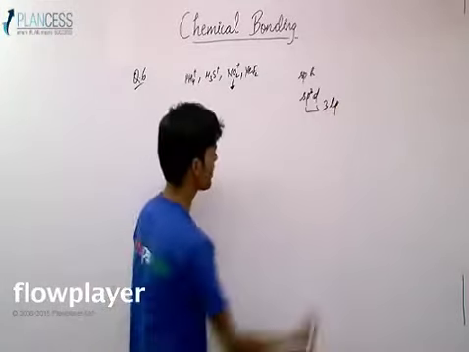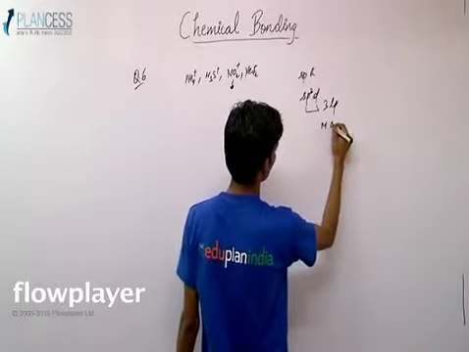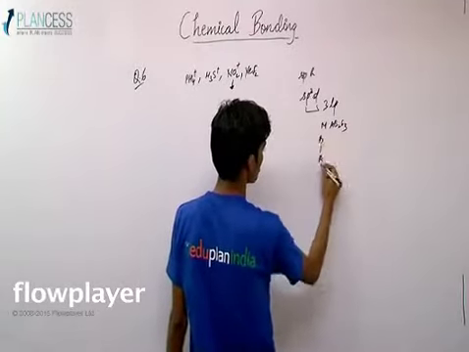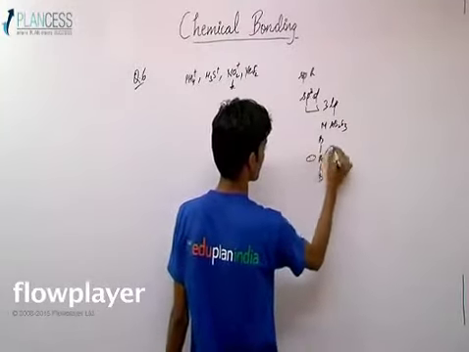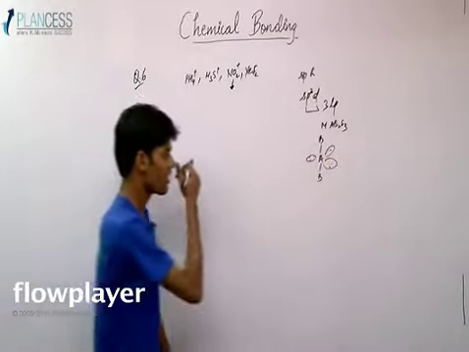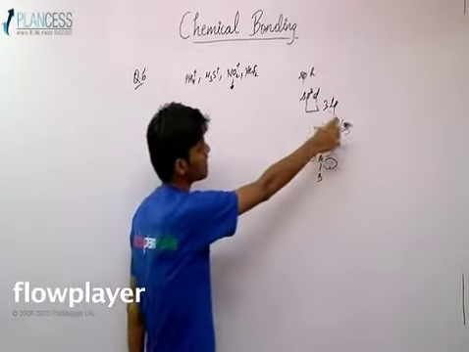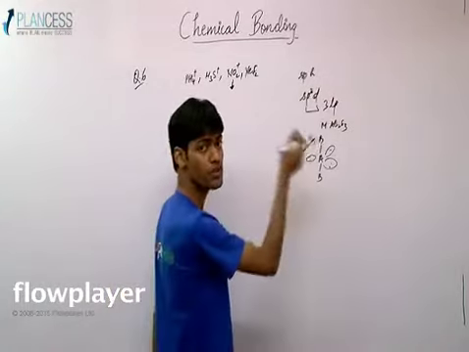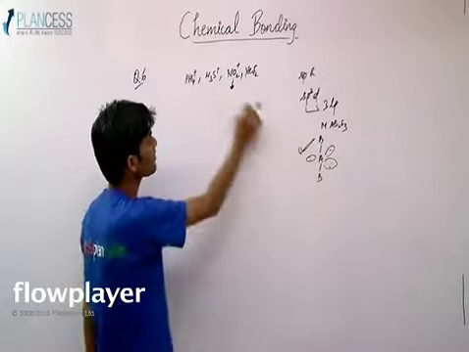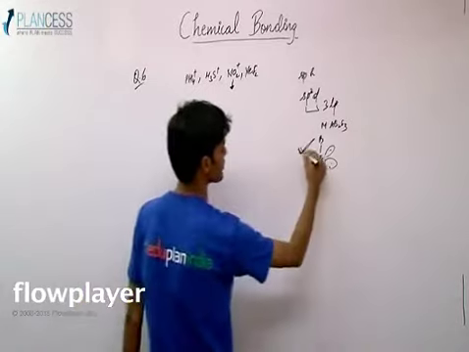So in that case what happens? In this case, if the element is let's say AB2E3, then it would have the structure something like this: A, B, B, lone pair here, lone pair here, lone pair here, and this is also linear in shape. So this is one thing you have to keep in mind, that the sp3d having 3 lone pair and 2 bond pair is also linear in shape. Again for sp hybridized obviously linear in shape.